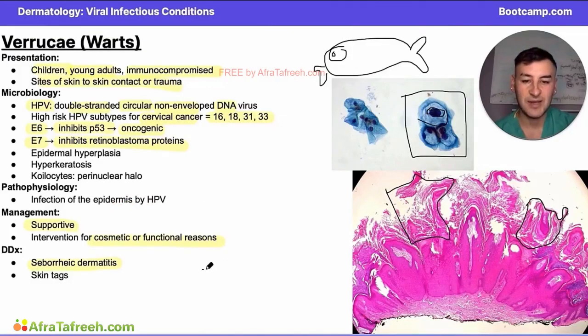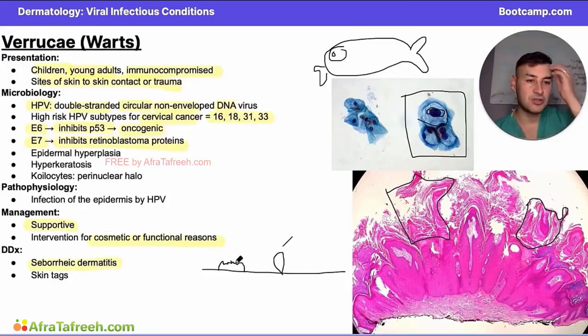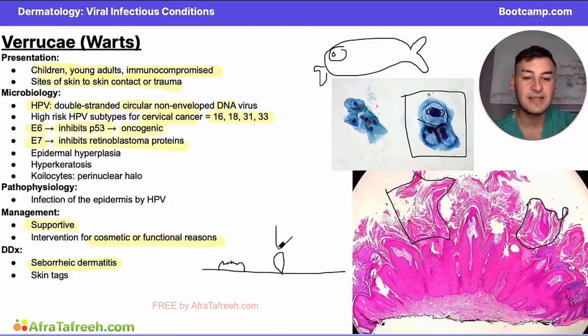So what I mean by that is a wart, to me, looks like this, and it's really rough, kind of erupts from the skin like this. Whereas a skin tag, to me, tends to be like this. So it has a much narrower base and kind of hangs off the skin. And to me, skin tags are often a lot darker in color than warts. And also, they tend to be in the folds of the skin. So like in your neck, in your armpit, in your groin, that's where skin tags are going to occur.